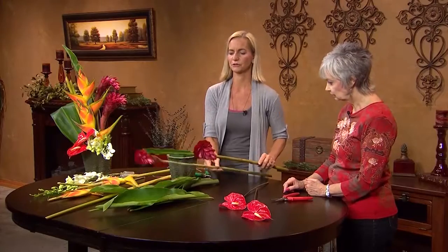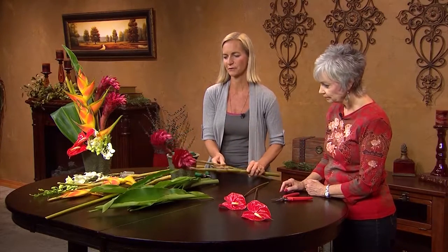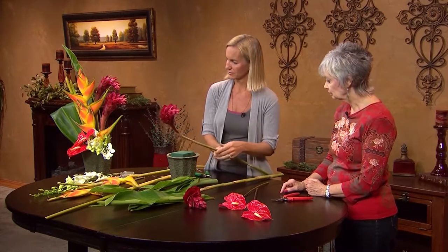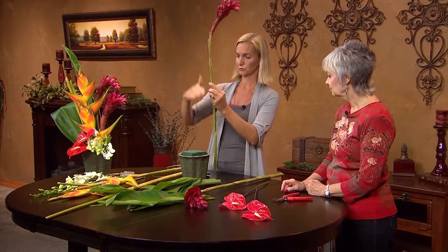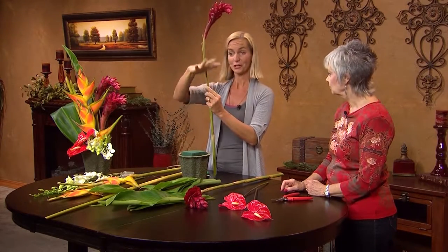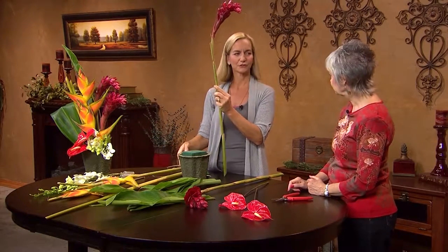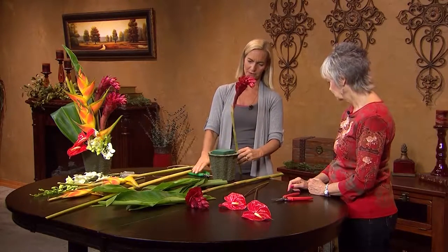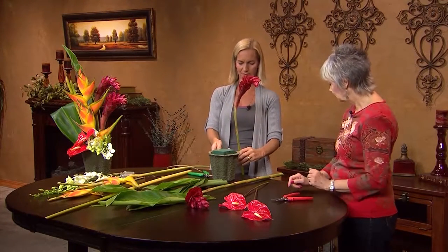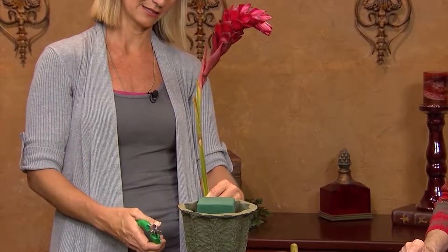Then we want to look at the two gingers we have, and you want to use the smaller one taller. That so one's fuller. I believe so. So we're going to go with this one, a little bit on the tall side. And the rule is we can't go super, super tall, because the taller you make something, the more flowers you need. This is the only flowers we have, so we're going to have to go a bit shorter, and we don't want it just so massive. So I'm going to bring my stem down off the table and bring my vase to the side and determine about where I want to start my height. And I think that looks good.